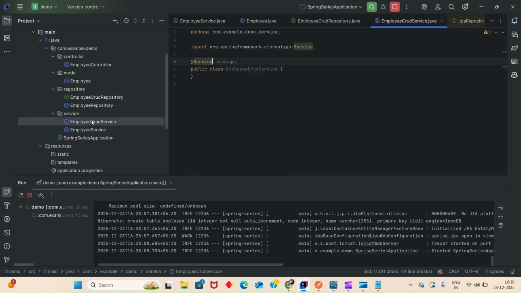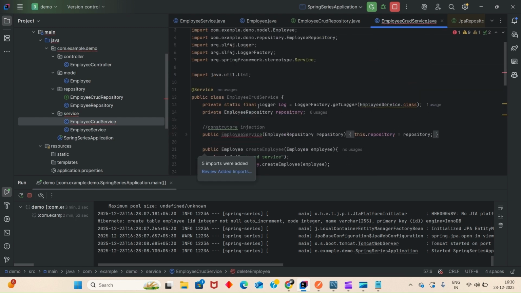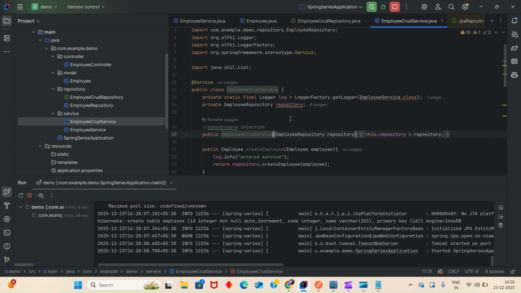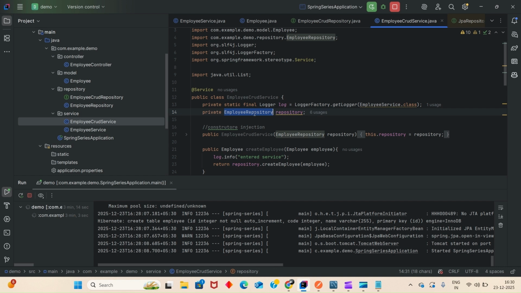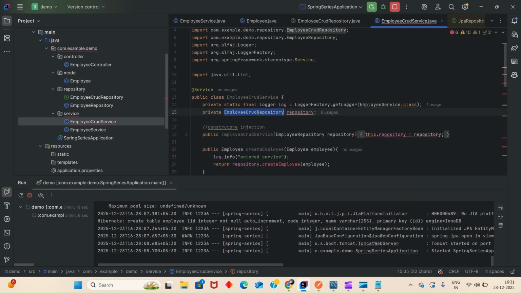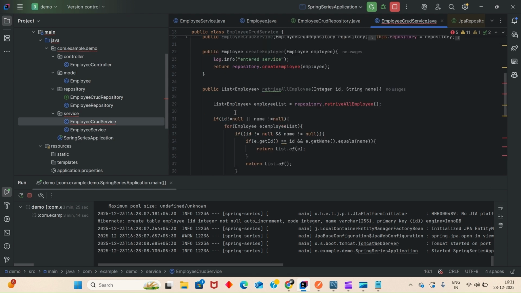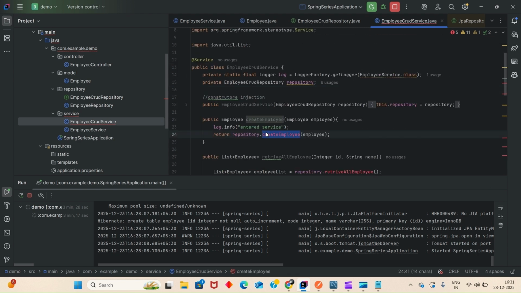Here, in the employee service, instead of employee repository, I will be using employee CRUD repository. Now for create employee, what is there? It's save. Just save. Done.